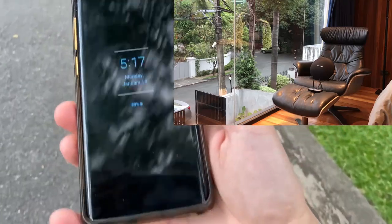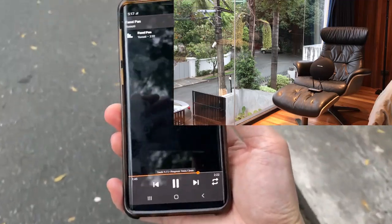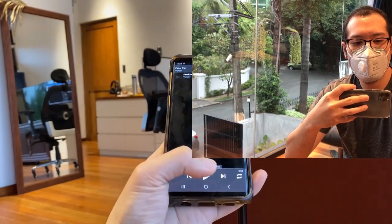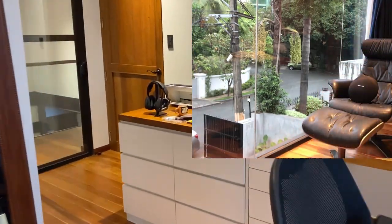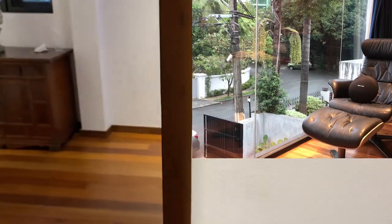It is important to note that I got pretty darn far in spite of the fact that there was a big glass wall separating me from the speaker. Now, let's try it with the Bluetooth hardware already built into the speakers without the help at all from the BT3. Let's see if it will do better with or without the help of the BT3.